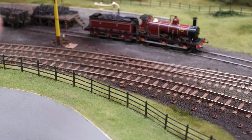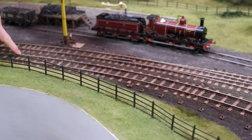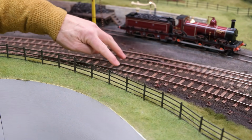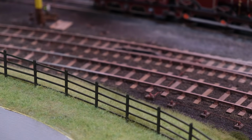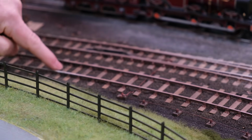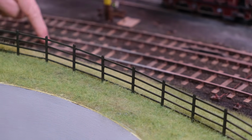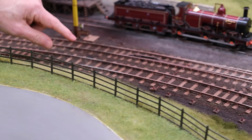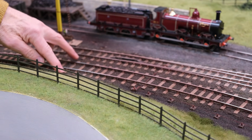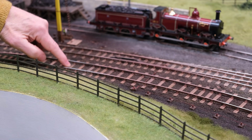Okay, right from the start I wanted to get the track work correct for the Midland Railway in 1899. So you'll see from here every section of track is on 30 foot of rail. Also the sleeper spacing was different for every single sleeper in the 30 foot. So there's 11 sleepers with the ends very much closer together, and these get progressively further apart until you get to the middle, and then they go back again to the same system. So that does make it look different. These are 10-inch sleepers, and I've used the S7 method of using Exactoscale chairs with walnut sleepers.